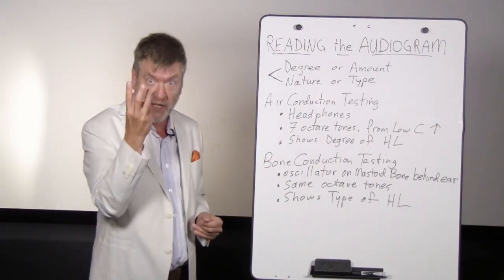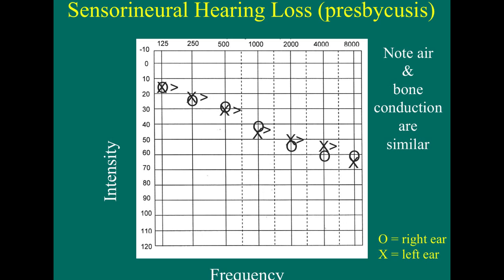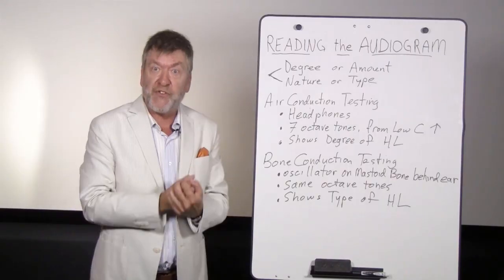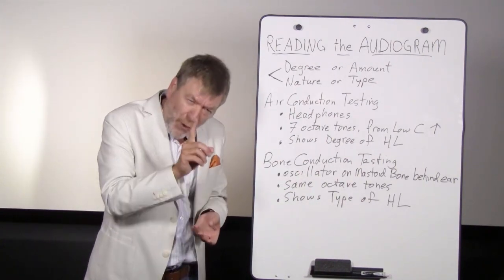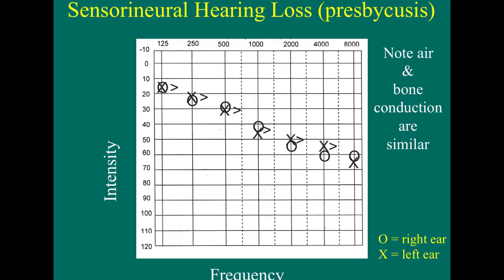Let's look at the third slide here, showing sensorineural loss. Now, note the X's and O's on this diagram are sloping down like a hill. In the low frequencies or pitches, you can see that the patient did not require many decibels to just barely hear the tones with the right and left ears. And as we move to higher pitches or frequencies, you'll notice more and more decibel levels are required in order for the patient to just barely hear the tones. So this person is said to have a treble hearing loss. We call that the trouble with treble. And you'll notice here very carefully that the bone conduction thresholds follow right along with the air conduction thresholds. They're hugging themselves together.